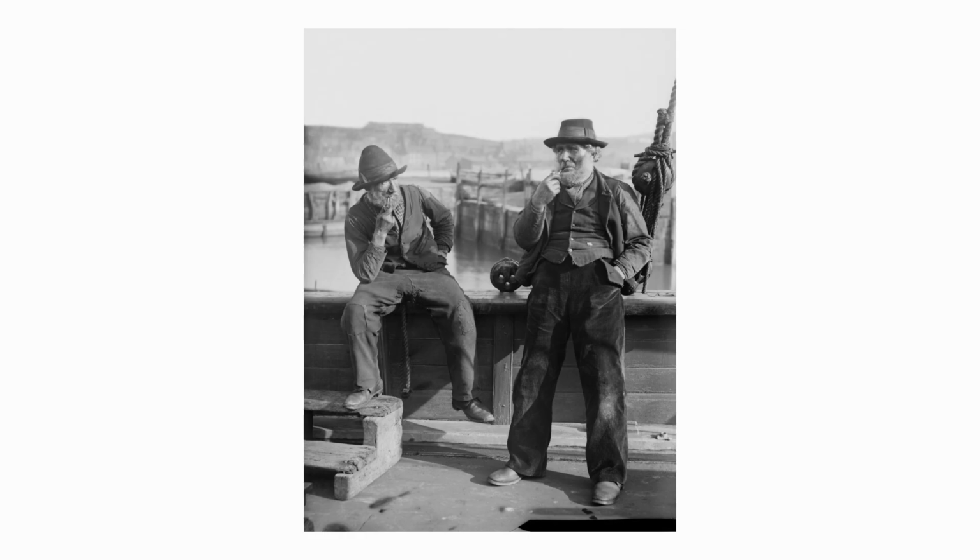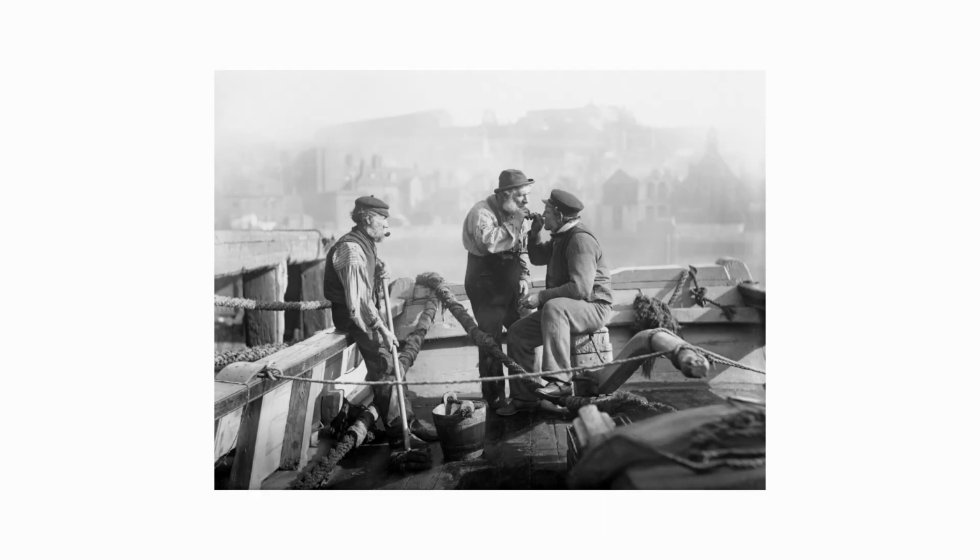A lot of the photographs he took, certainly of the male fishermen, they were hard blokes. They wouldn't necessarily want to be told what to do, and to get the composition that he was requiring, Frank Sutcliffe would have actually, in a kind way, asked them to be in certain positions. It would have been very unusual for them to have just been in the right configuration for a pleasing picture for Frank Sutcliffe. So we know that he did arrange his photographs to look natural, and yet he did arrange them.